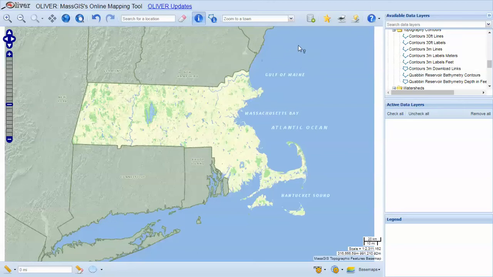Moving across quickly, we'll do this circuit relatively quickly. You can add data layers from outside. We're not going to do that. You can also make the link to where you are in the map permanent. And so you can make a link, send it to yourself, and it will take you back here. You can also print the map, and there are some things about printing the map that are a little specific to this particular GIS. But you can also print it using your print function, or you can screen grab it.